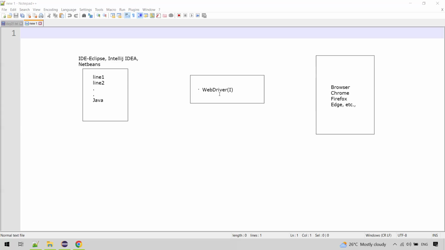Each class contains some methods, right? WebDriver will have some abstract methods and its own default and static methods. All these methods will be inherited or implemented by the corresponding browser class, right? Say, for example, take ChromeDriver. ChromeDriver is a class which implements the methods declared by WebDriver, and the specific implementation to interact with the Google Chrome browser will be written in the ChromeDriver class methods. That will be specific to the Google Chrome browser, right? These methods might be the same in WebDriver, but each class has its own implementation.